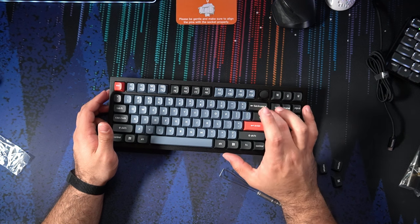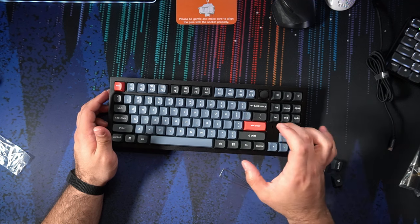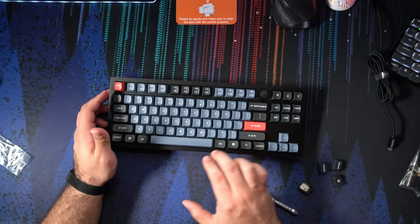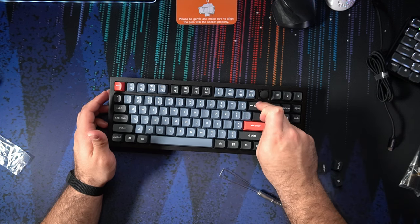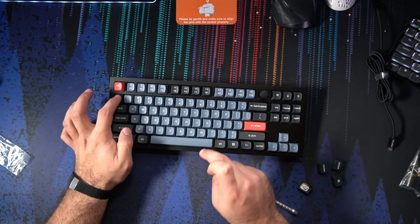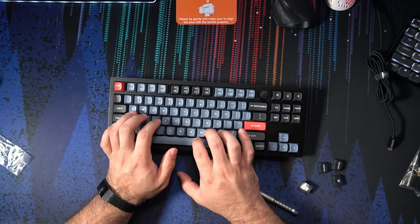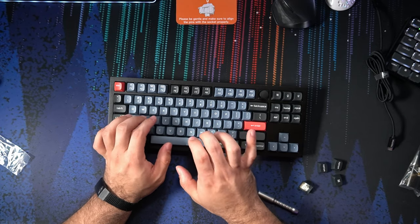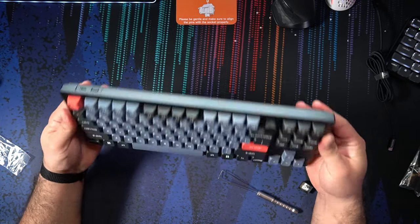Yeah, see, it sounds a little pingy on certain keys. Certain keys sound pretty good, like the shift sounds pretty good. Get a little bit of the pinginess in the spacebar. Definitely get it in the backspace. Get a little bit in the enter. And you get it in a few of the other keys, but I'm interested in trying this out and playing around with it and seeing how it goes.